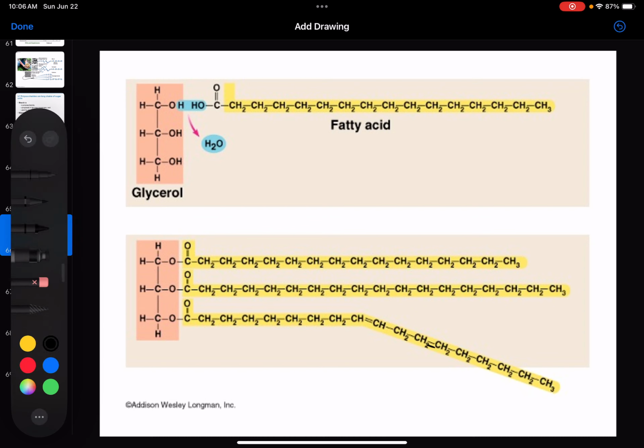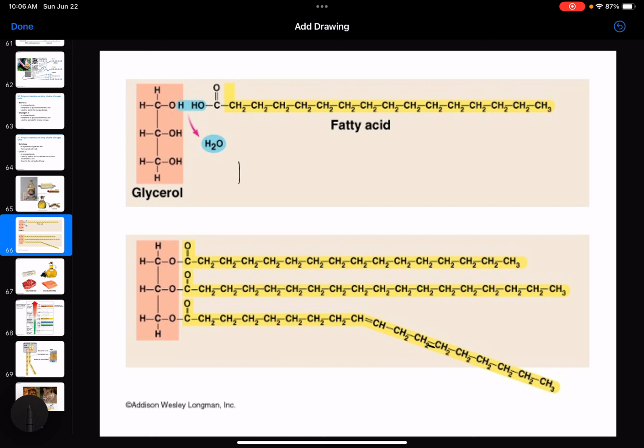All right, so here's an example of a good fat. This one is polyunsaturated. The chain is doing all this sort of stuff. Lots of double bonds. Very good fat. And then somebody says, you know what? This oil isn't all that marketable. It's just used for cooking. But what if we could use it to spread it on toast the way we do butter? But it isn't butter, so it would be better because it's derived from plants. It's a good fat. But to make it solid so that you can spread it like butter, right?